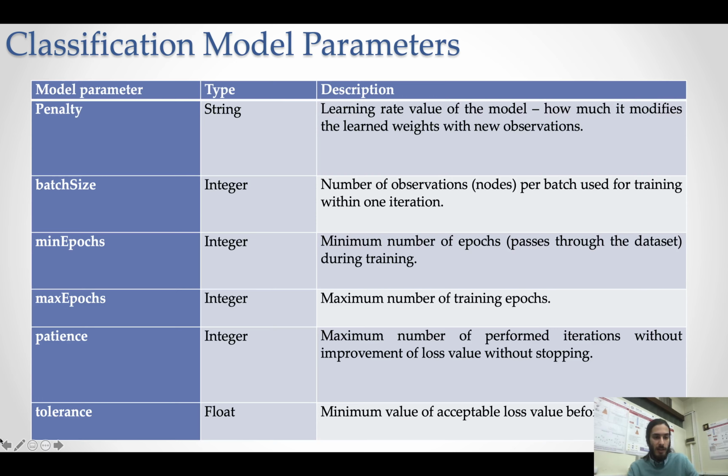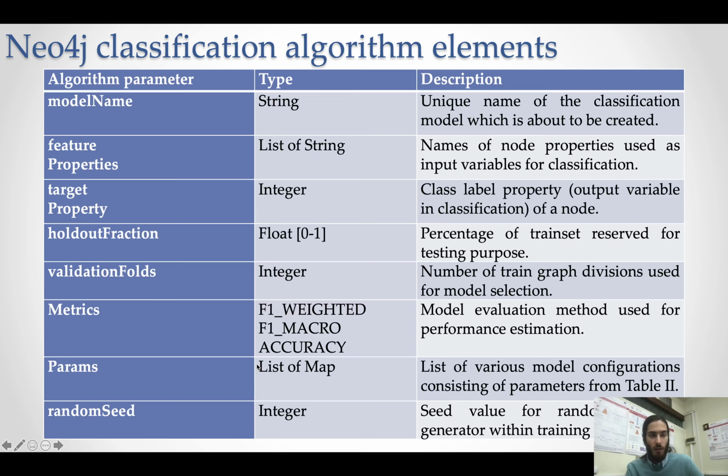If we set this number too high, a model could start overfitting. If we have too small a number of minimum epochs, accuracy or F1 score could be poor. So finding the right balance between these parameters in combination with stopping conditions is done experimentally, and it gives us the ability to observe how the algorithm behaves, and the one with the best possible score will be returned as the outcome of the training process.